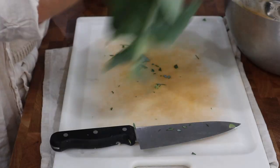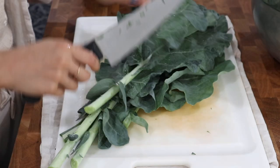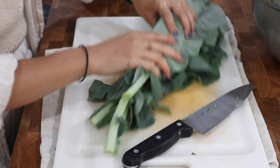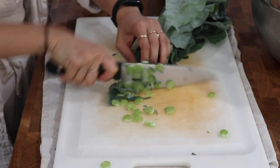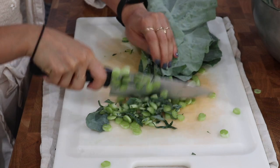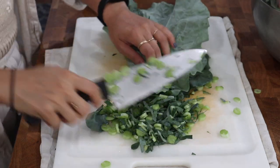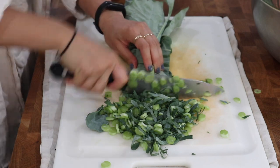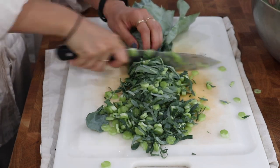While I let the leeks and garlic cook and soften up a bit, I'm going to start prepping my greens. I'm taking a few leaves at a time, and since my leaves are very large, I'm going to cut them in half widthwise. Then I can stack the halves on top of each other and start chopping. You can see I'm leaving a lot of the stem on there. Normally I would cut that part out if I was going to do a quick cook on the greens because the stems would stay a little bit too tough. But we're going to be cooking these greens for over an hour, probably close to two hours, so those stems are not going to be a problem at all — they're going to soften up and add really nice texture to the greens. So I'm chopping the entire leaf and stem down, and as I get closer to the leafier part, sometimes it helps to roll it up a little bit more so it's easier to slice, giving these nice ribbon shapes for the leafier part of the greens.